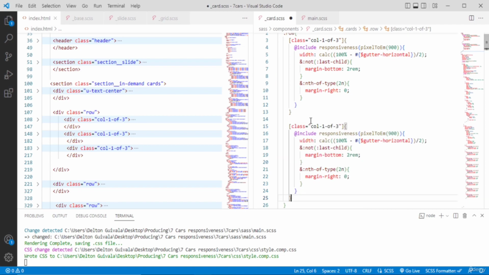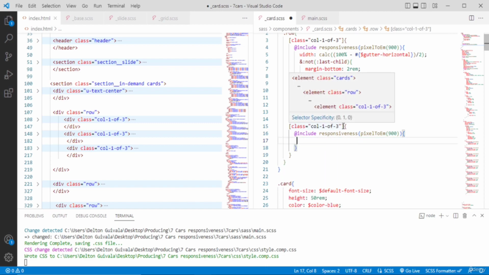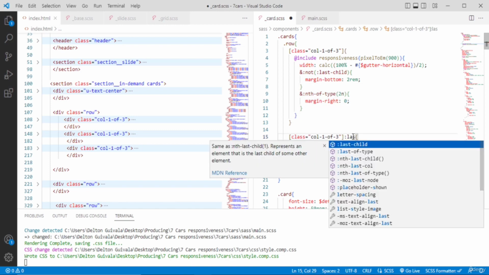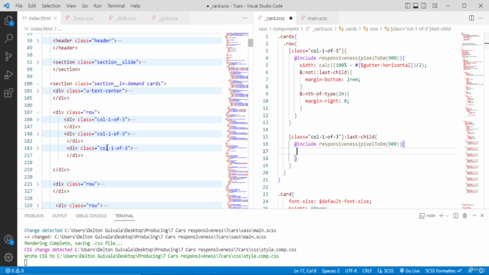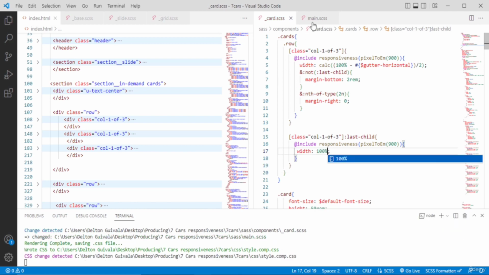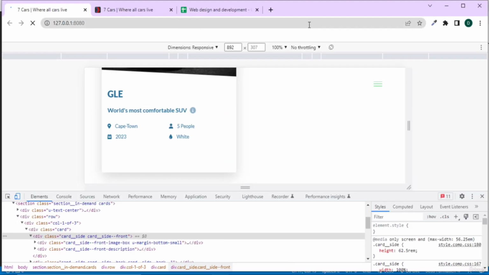I simply want to copy that selector and remove what is defined here. And yes, this is pixel to 900. Let's make sure that this is the last child, because we want to target this one. The first thing is to set its width to 100%, save and check.